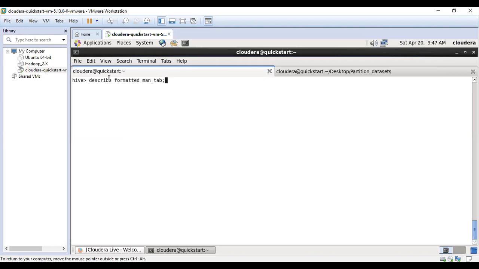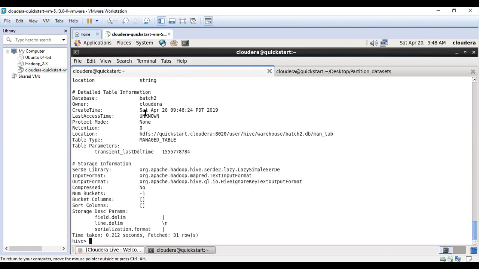So with the help of this command, you can see all these things. It's a managed table, first question. This is the database, and this is the location where this table stores the data, and it is delimited with pipeline. So everything is okay. I have dealt with the pipeline data, so here is the pipeline data. That should be fine. So this is the describe of the table.